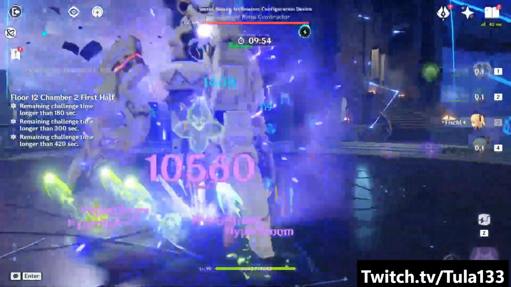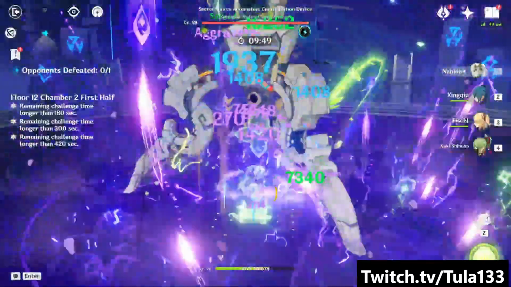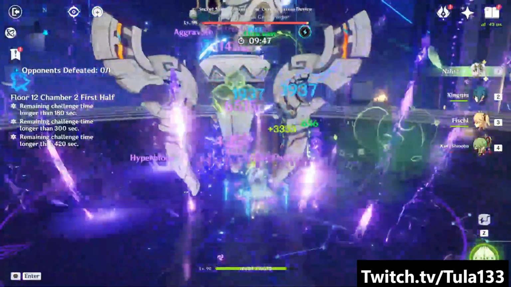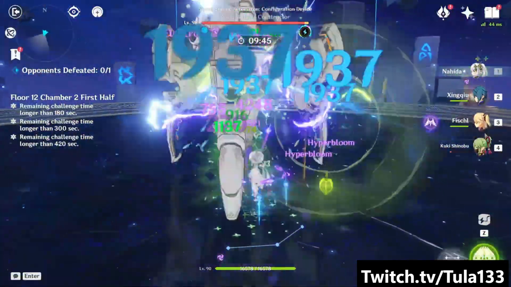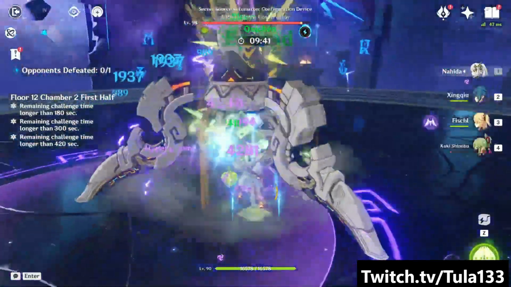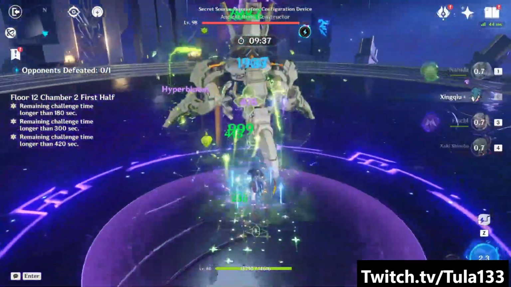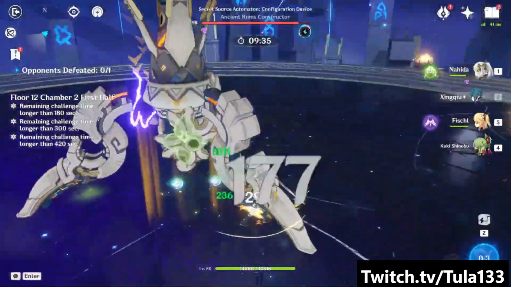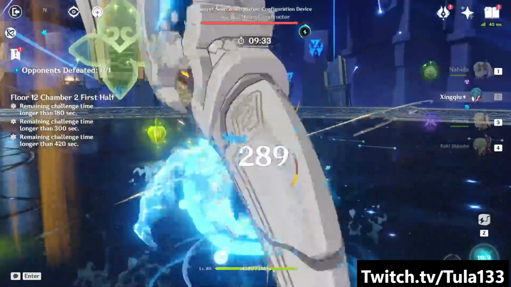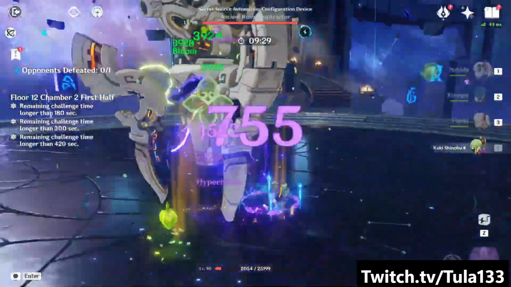Alright, so the secret automaton configuration device has naturally a high amount of resistance, and the only way to lower his resistance is by filling up the little circle right underneath his HP bar. If you don't have Natlan characters, about 45 seconds after you start the fight, he does go into his pillar mode. Keep in mind that you do want to knock him down by either climbing on the pillar, using a character with mobility, or using a Natlan character that could climb and or push themselves in the air to knock him down. And once you knock him down, you could do your rotation with all your numbers.